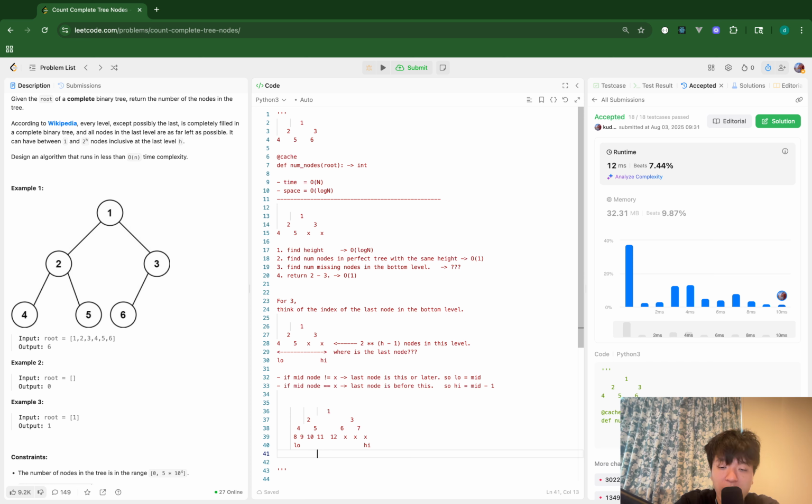This should be O(log n times log n), which is less than O of n. Great. Okay, so I start the implementation.